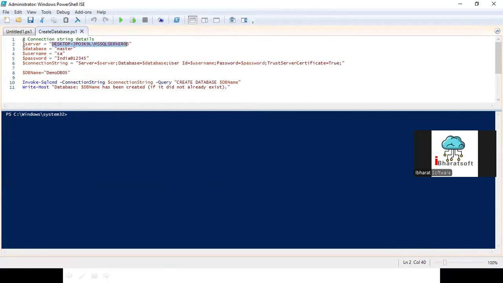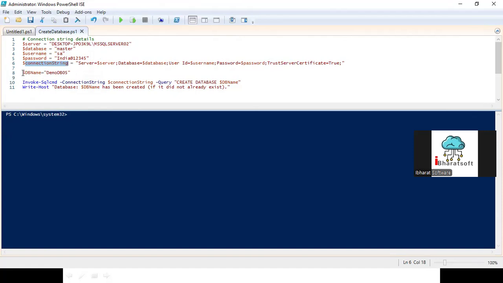This is a SQL Server variable, a server variable I created, and I place whatever server name you want. So let me try to connect with server 2 and then my credential, my user is SA and password is this. And I created another variable where I'm concatenating each and every parameter required for the connection string. You already saw it's a server name, database name, user ID, password, and trust server certificate true. So you have to provide these parameters, and I already declared local variables for whatever is required for this connection string.